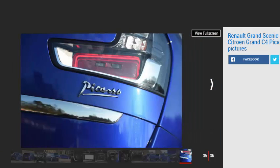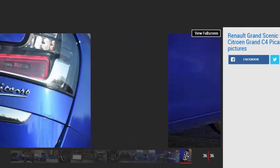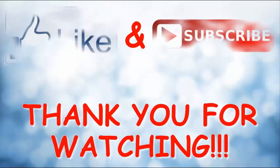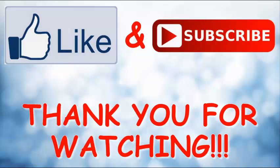Second place: Renault Grand Scenic. The Grand Scenic is a strong MPV that's surprisingly fun to drive and offers some neat touches that make family life easier. But it's not as spacious or versatile as the Grand C4 Picasso. Factor in poorer fuel economy, higher CO2 emissions and a loftier price tag, and the Renault just isn't quite as convincing.